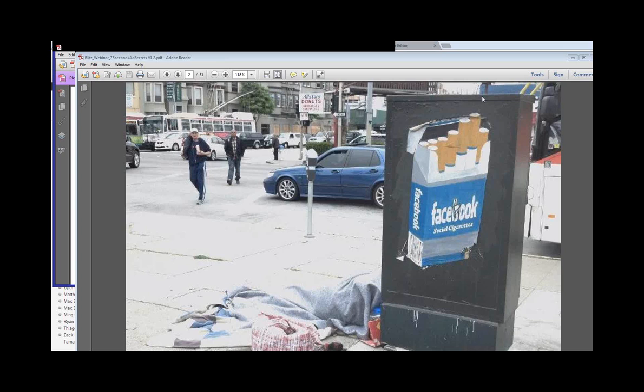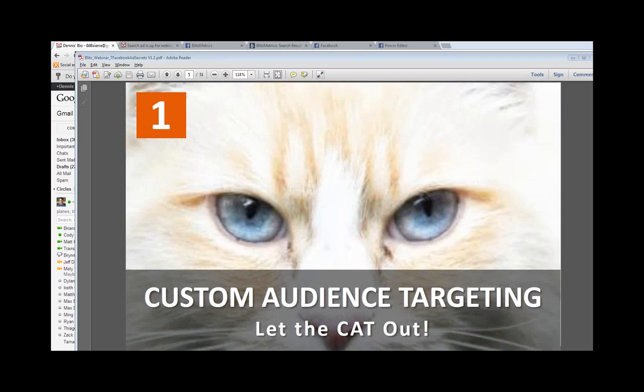The other note here, Dennis, is people are saying they're just seeing the image with the, oh, there we go. Yes, see the cat now. Perfect. Okay, sorry, awesome. Well, we had a picture of this here, right? The bum with the Facebook social cigarettes. Kind of funny, huh? Can you see this like button? The George Orwell with the like button? No, just the cat slide, which is beautiful, by the way.